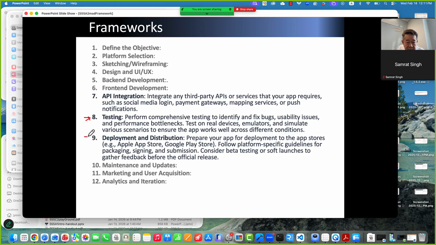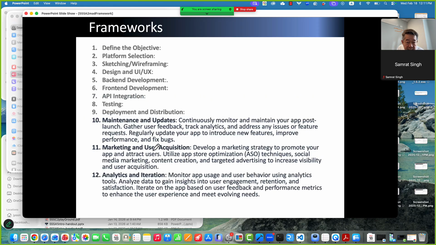Deployment and distribution. For iPhones, the Mac App Store, for Android, the Google Play Store, so you have to register yours there. Maintenance and updates.